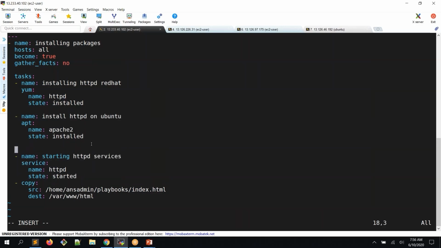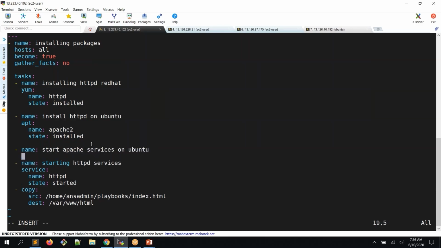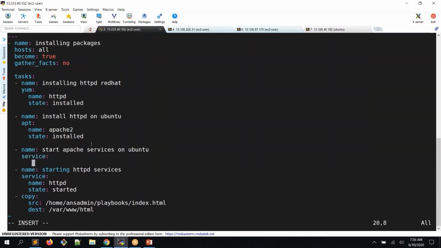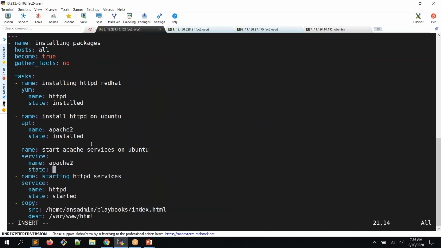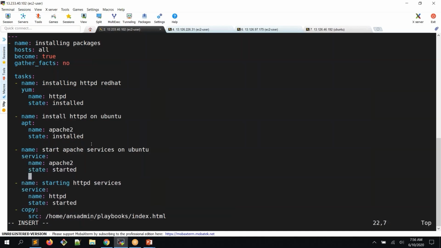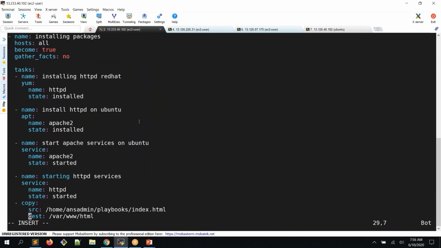So to start the service, name, start Apache services on Ubuntu. Okay, so next to start the service, the module is the same, service, but name is apache2, state started. Okay, so now let me run through what we are doing.